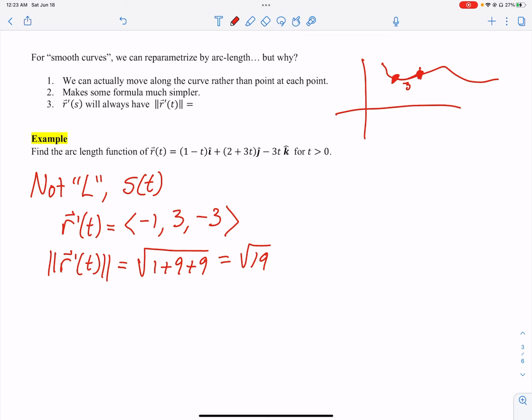Now we know that I can find the arc length by putting that in from a to b, but we don't have an a to b. What we're going to do instead, we're going to say, hey, some number that we're choosing a, and we're going to change this to t. And we're still going to put this magnitude here, and I'm going to leave this blank for a moment.